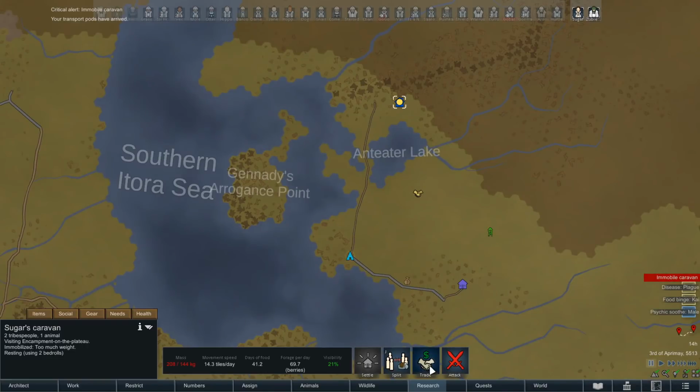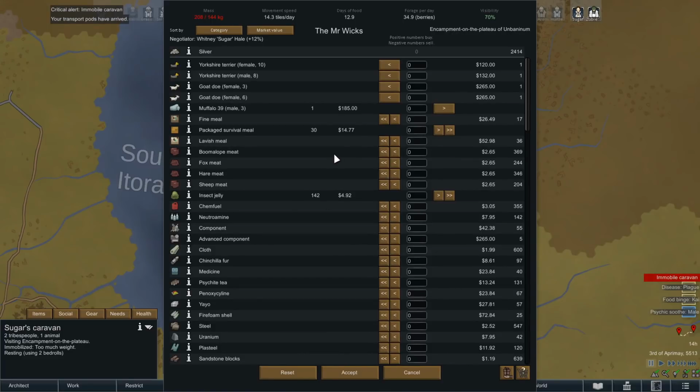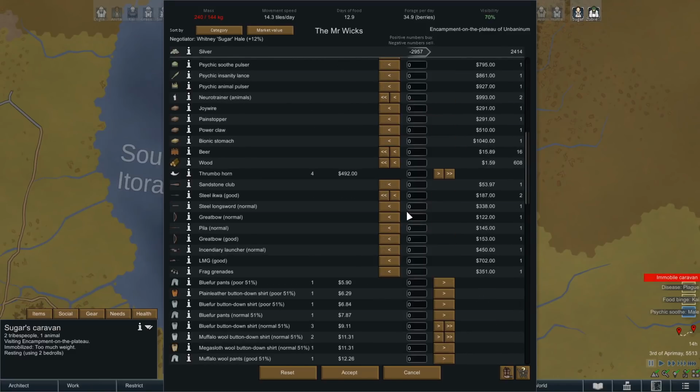Now, the caravan will be immobile, but hopefully we can get our hands on some good stuff here. Would you look at that? 55 components, 5 advanced components. Yes, this was a good day. We're going to get rid of a bunch of the junk we don't need, and then we are going to hot-foot it out of here.